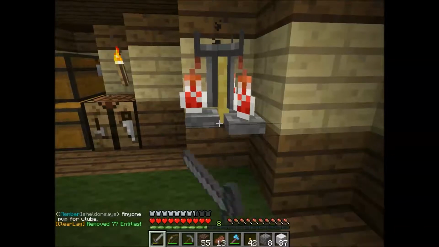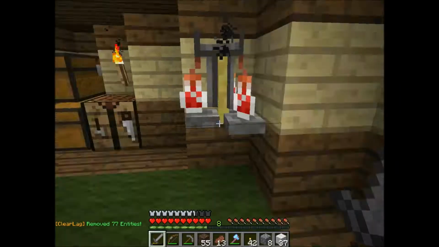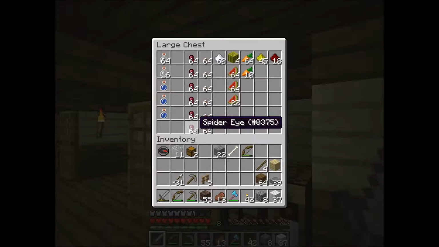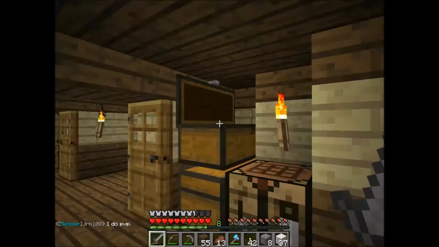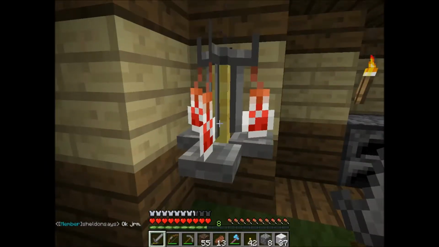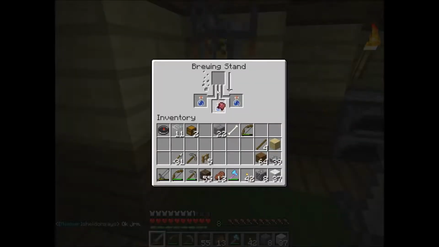Yeah, so you got your brewing stand, got 3 bottles of water, you grab a fermented spider eye, and if you don't know the recipe for that, it's 1 spider eye, 1 brown mushroom, and sugar. And you can basically arrange those in any order. That gives you fermented spider eye. You then toss that in here, it starts brewing, and it'll give you potions of weakness.